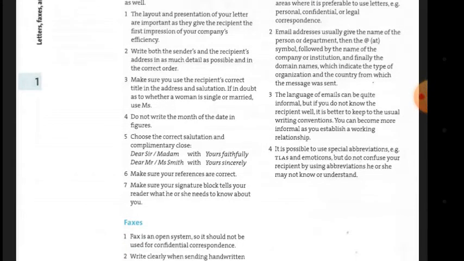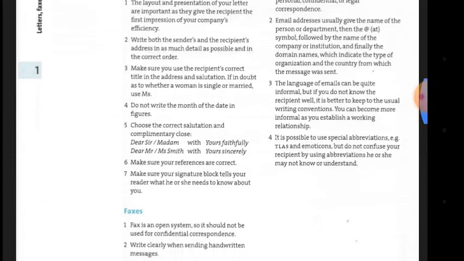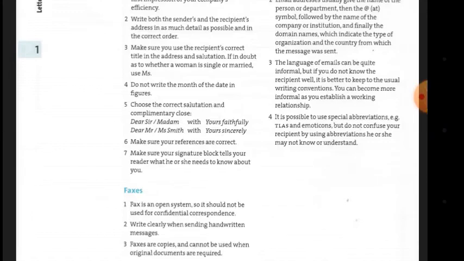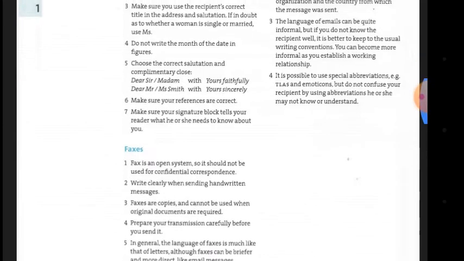Number three, make sure you use the recipient's correct address and correct title. If you are in doubt whether it is a man or a woman, use Dear Sir or Madam.